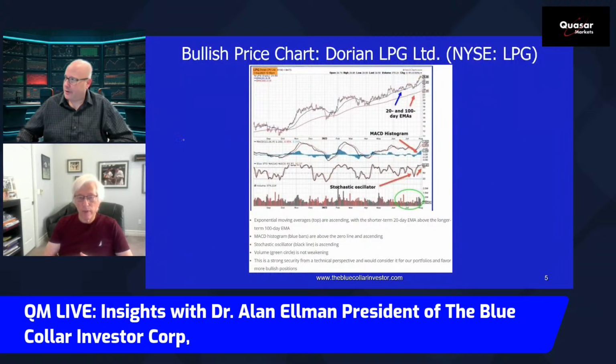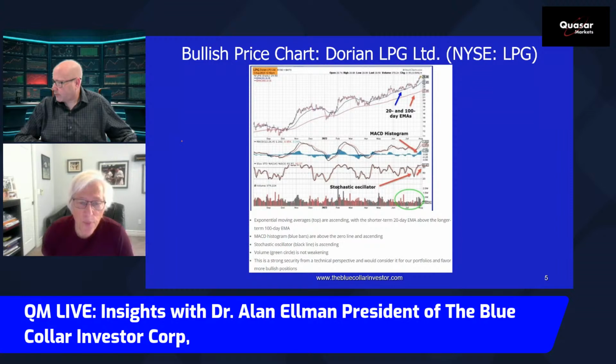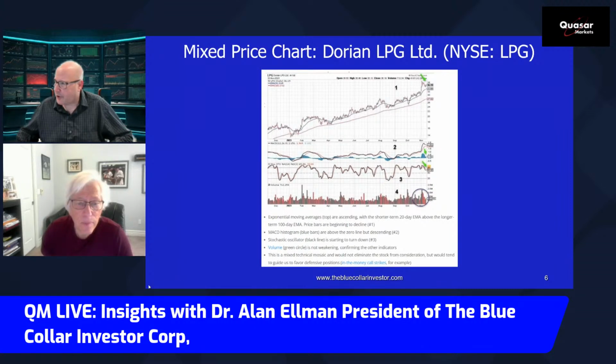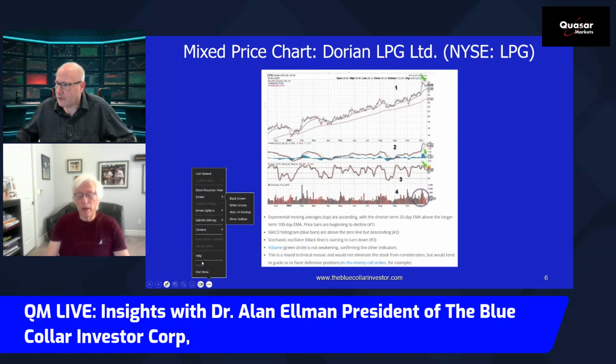Okay. So this is an example of a bullish price chart. I hope your viewers can see it. Is there any way we can make it larger? Maybe let me see what I can do there. I don't know if I can, because we're at the whims of PowerPoint here. Hold it one second. If not, I could make my point. Doesn't look like there is a way to do that, unfortunately.